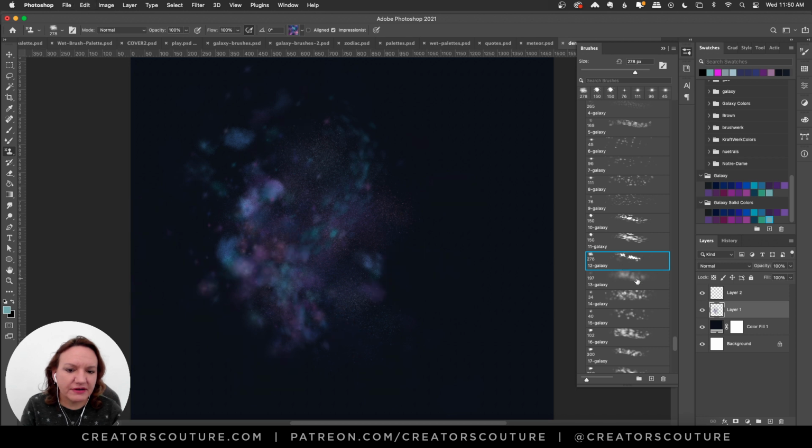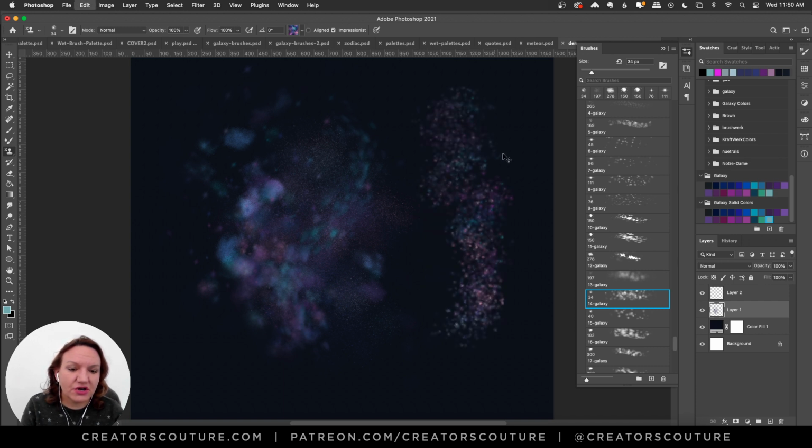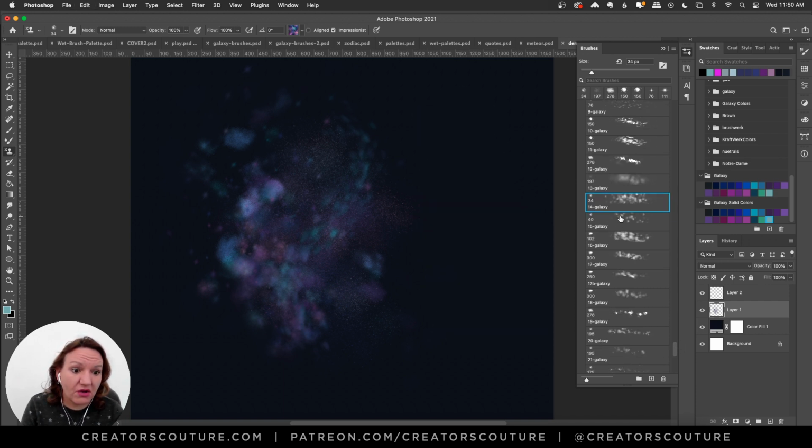That is a very, very useful brush. 13 is also useful. I love it. It's kind of a spray-painty sort of one. I find myself using that a lot. Number 14 is a starry sort of one. I mean, they're all kind of different versions of that.